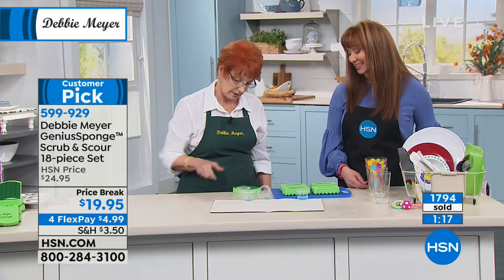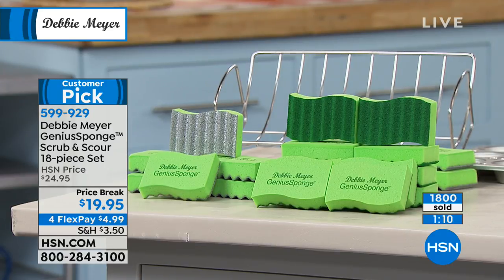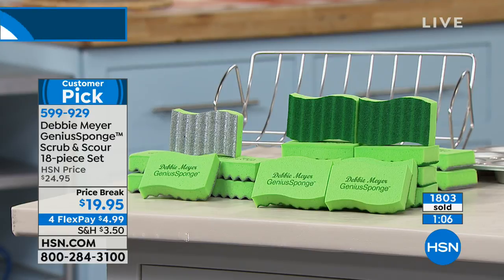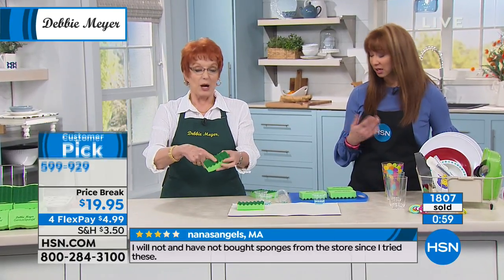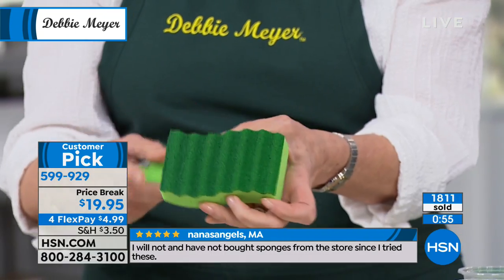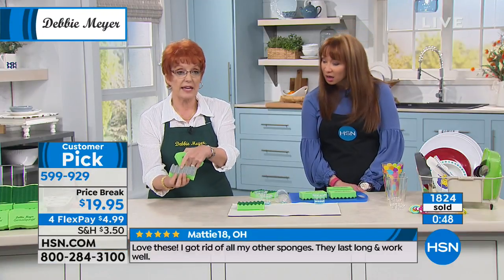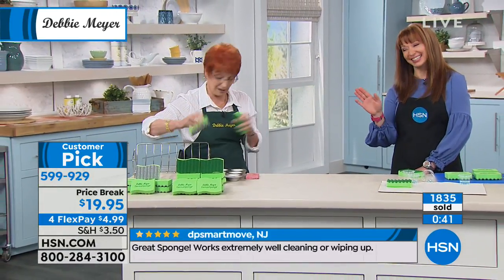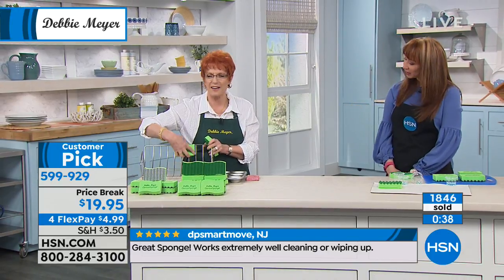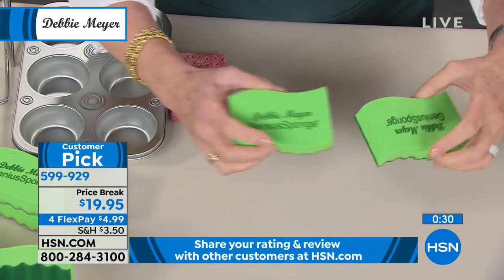Good thing there's a sponge there! This is Debbie's last show with the sponges as well — and they almost never get to see this on air anymore. They sell so fast on the website without any air time. My sponges will rinse absolutely clean under just running water. The green scrubby — you can scrub eggs out of your pan and it'll rinse right out. The scour sponges are more for things like your grill, roasting pans with burnt-on stuff, or bakeware. The front side is still the original sponge with all the properties. Also proudly made in America.